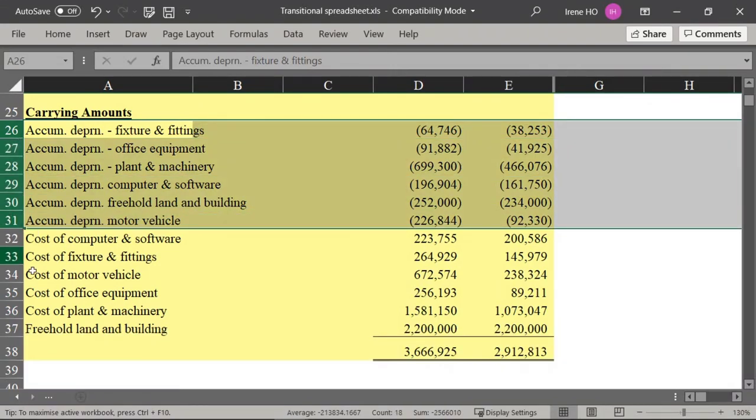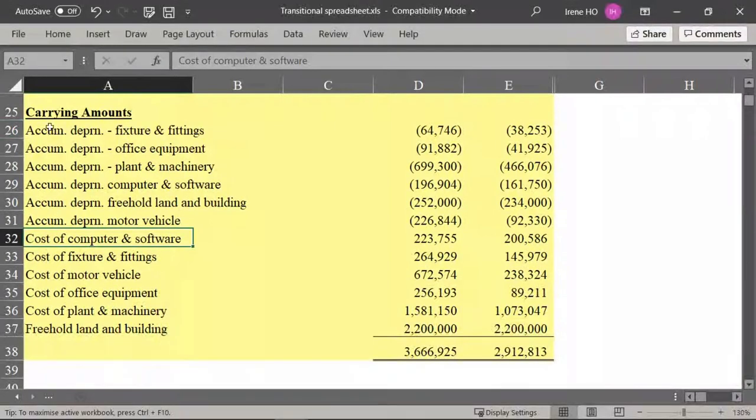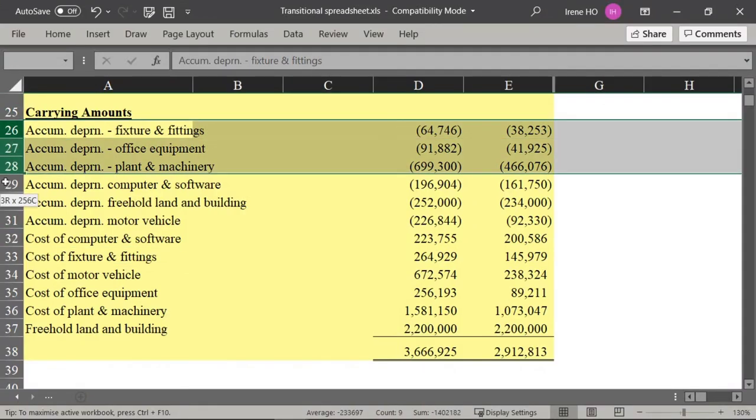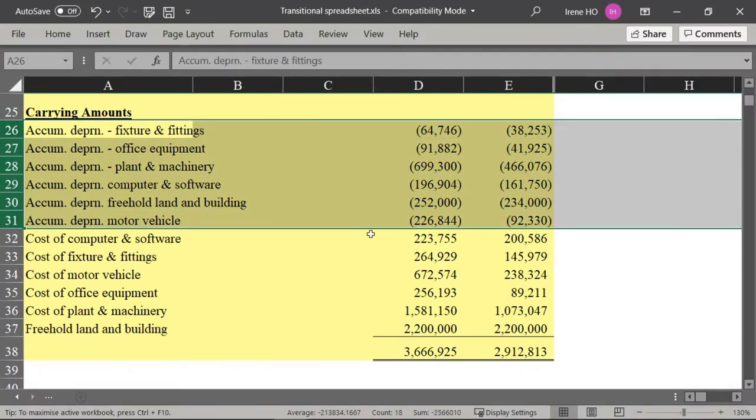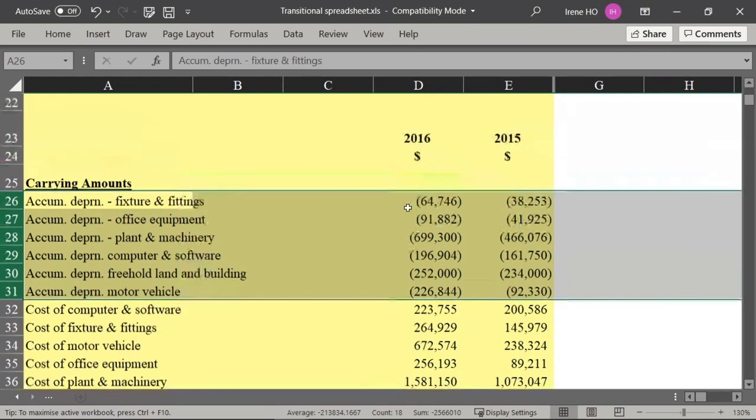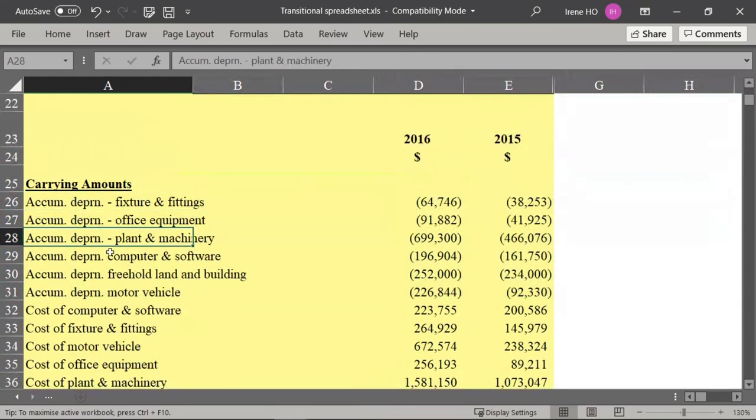Okay, you can see the cost because of the name and the so-called what? The name for accumulated depreciation and the name for cost are not the same. System unable to net off. So if the system cannot net off, then how? They will show like this, one by one. That's why you've got 6 items is negative because of this. So later we will need to regroup this. That means we need to rename accordingly.